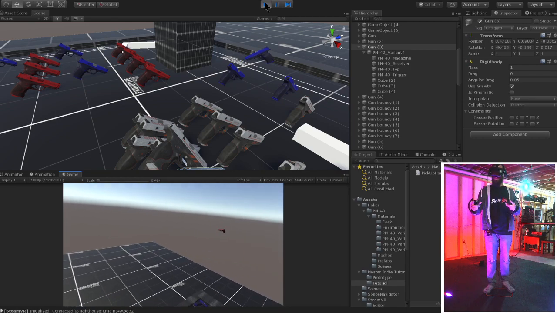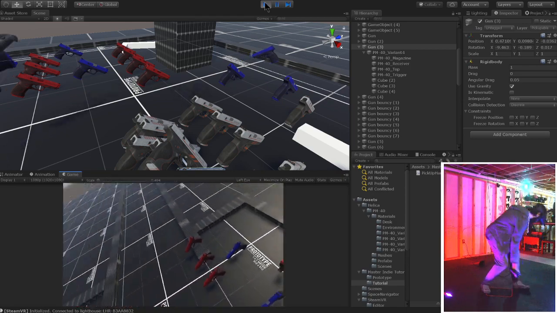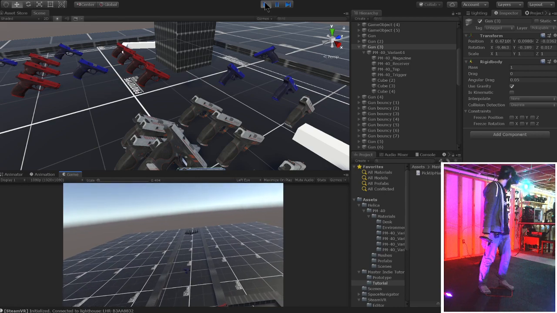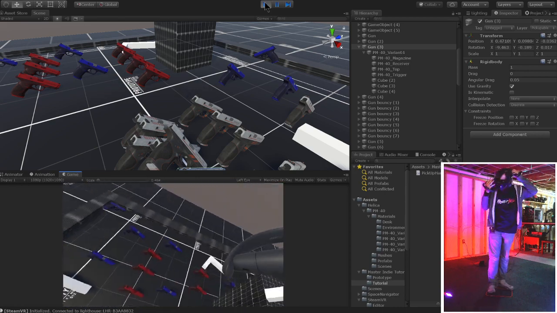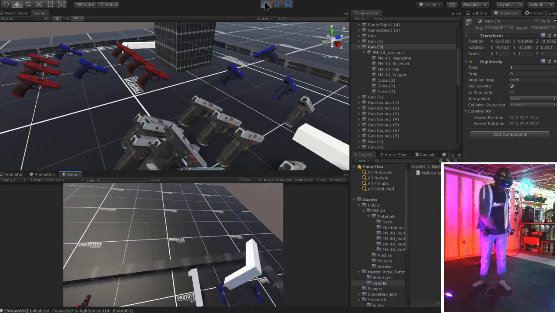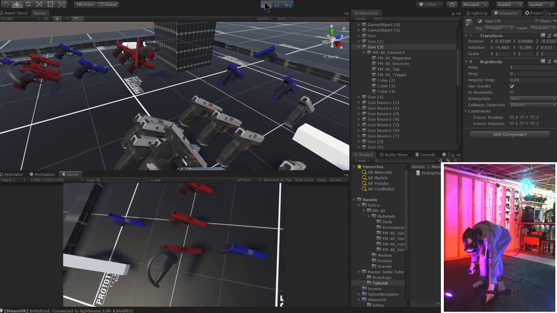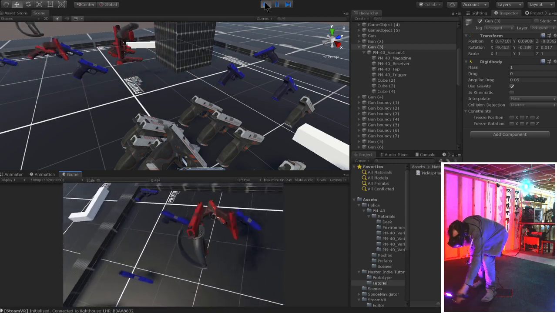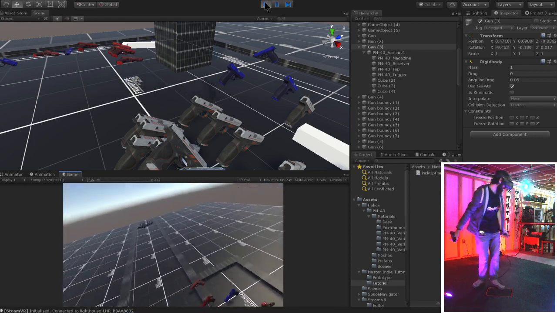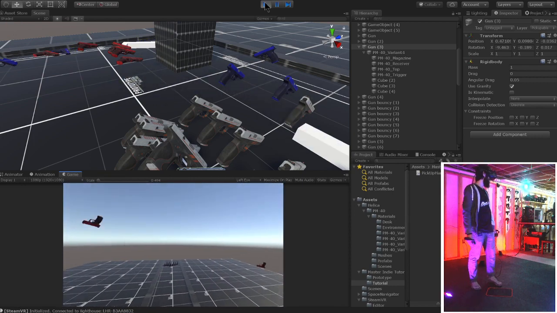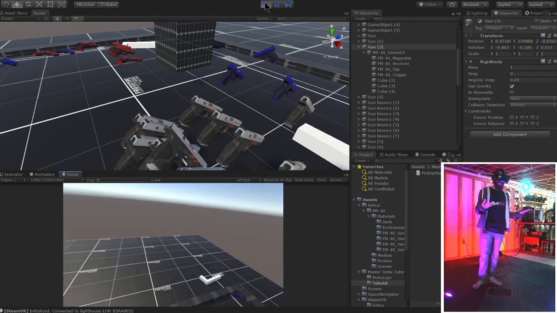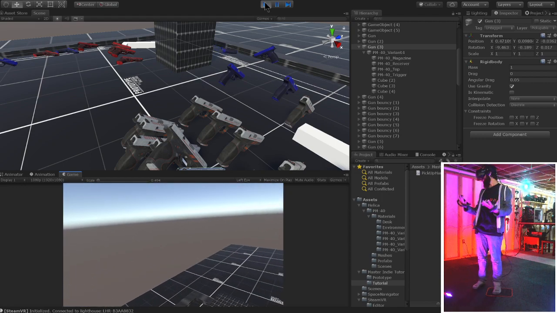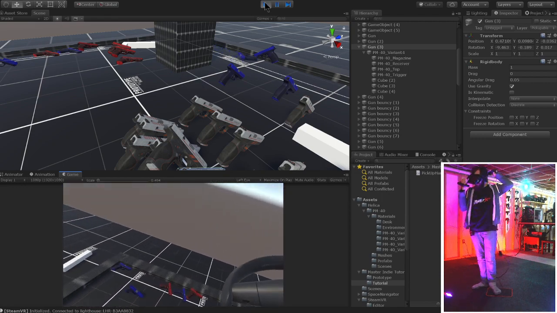Actually, why don't I go ahead and show you how to do that bouncy and slidey stuff real quick, because that's a lot of fun. But yeah, you saw me mess around with all this in the beginning of the game. You don't need to see me mess around with it more, even though it's actually way more fun than it should be. There's so many different physical games you could create from just this one tutorial.